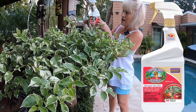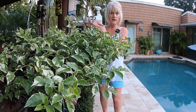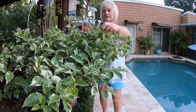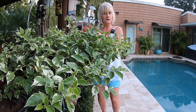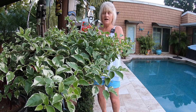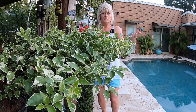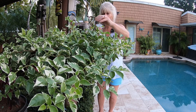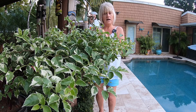Let me show you what I'm going to use — this is Captain Jack's by Bonide, and this is a spinosad. This is a ready-to-use formula; you can also buy it in concentrate, but I like the ready-to-use especially when I'm just doing baskets like this. I'm going to spray all over and glove up. Even though this is an organic product, it's still wise to use a little protection on your hands — you don't want unlimited exposure even to a natural product.